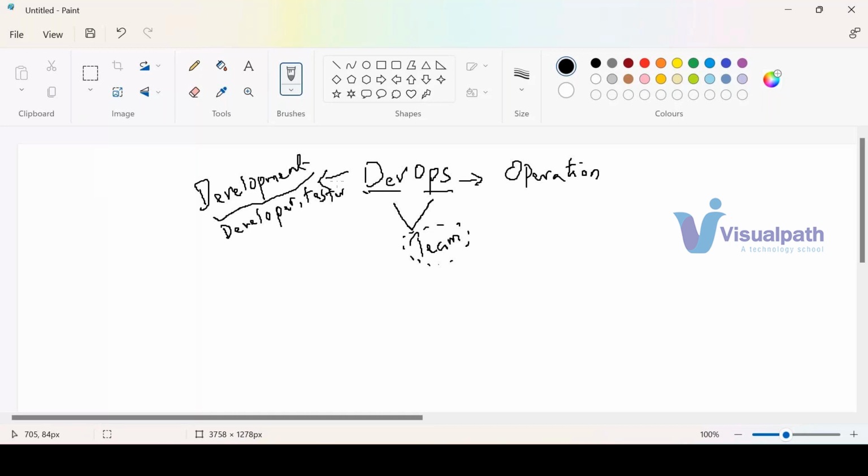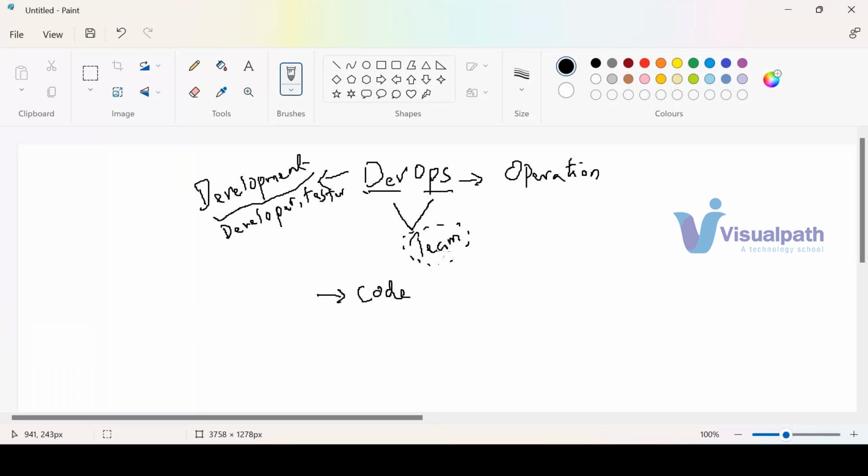What is the primary job of a development team in a company? The primary job is to write the code for your applications. Say you want to set up an e-commerce site or a portal: you hire developers, and they write the code to set up that portal.